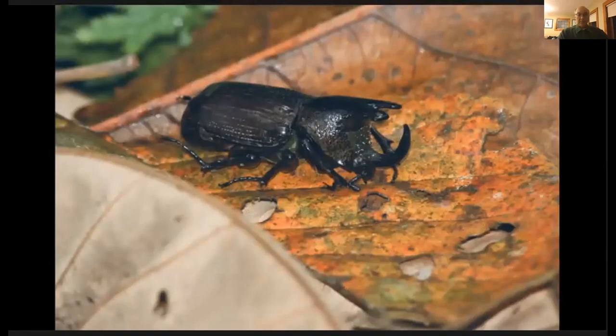Speaking of species that can be about the size of your hand, this beetle, the rhinoceros beetle, one of the scarab beetles, a very common group of beetles throughout the world, occurs in lowland rainforests, might live up to two, three, maybe 4 years, and can get almost the size of your hand. Males fight with this lower horn, so they hook each other and try to flip each other off a territory that might have a female waiting to mate with it.